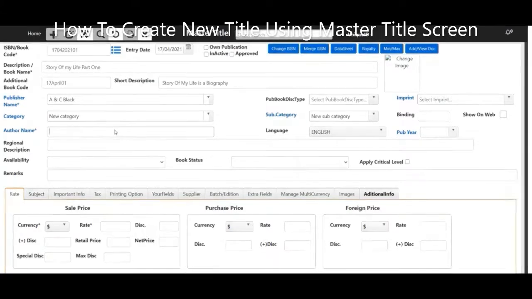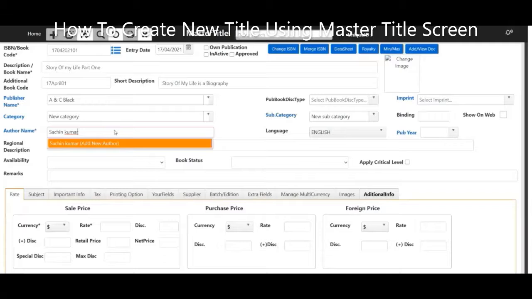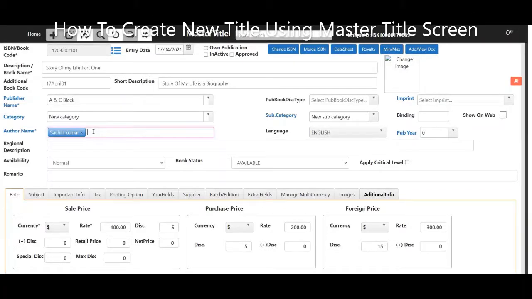Author name. To enter the author name of the book, just type the author name here. Existing matching authors are shown in the drop down below. If you don't find the author in the drop down, enter the name and press enter. The system will automatically create this author and it will be added to the drop down next time. Cloudpub allows you to enter multiple authors for each book. It is very simple. After adding the first author, press enter, then select the second author, then the third.